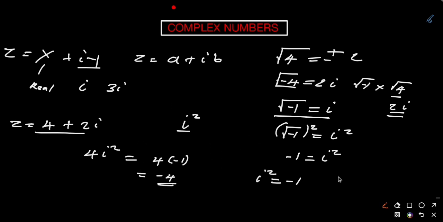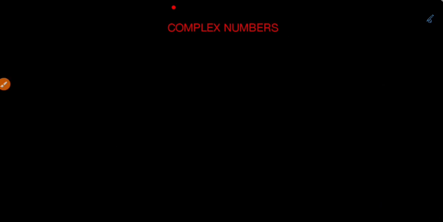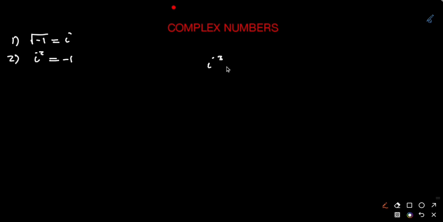Apart from this, let me do this. Let's say, for example, the first one is the root of -1 is equal to i. Then the second one is i squared is equal to -1. Now what about i to the power 3? What is i to the power 3? Feel free to pause the video and find what i to the power 3 is. Actually, here we are just building up from where we started. So we have ended here.